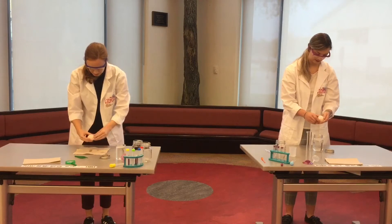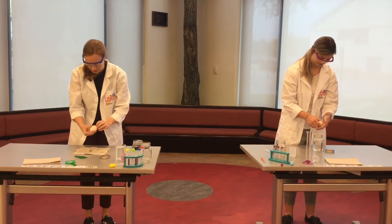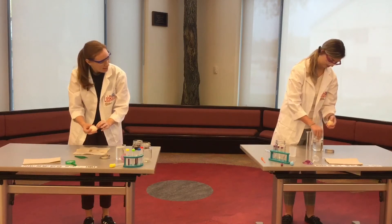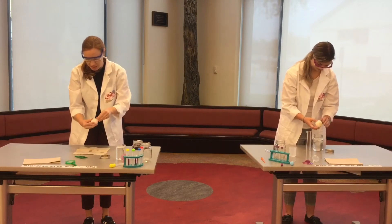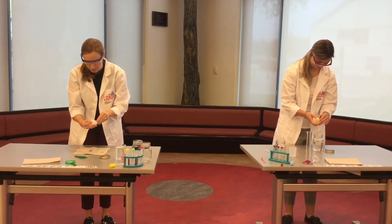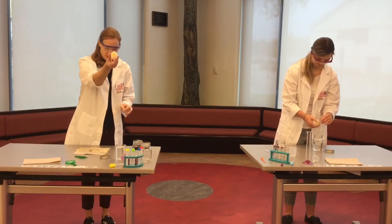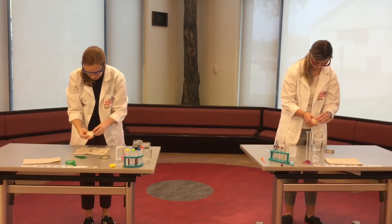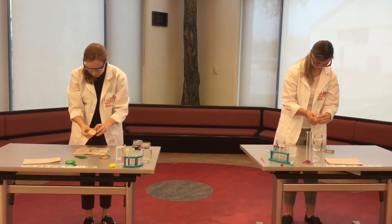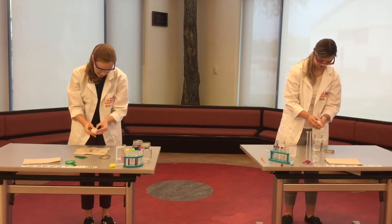It's definitely not a clean-hand experiment. This is coming off pretty well — if you've got nails or just the edge of your thumb, it's coming off pretty easily. You can see the two different colors there; your shell has just disintegrated and is coming off. Your shell should be pretty soft when you take it out. If it's not, you might want to leave it in there a little bit longer.